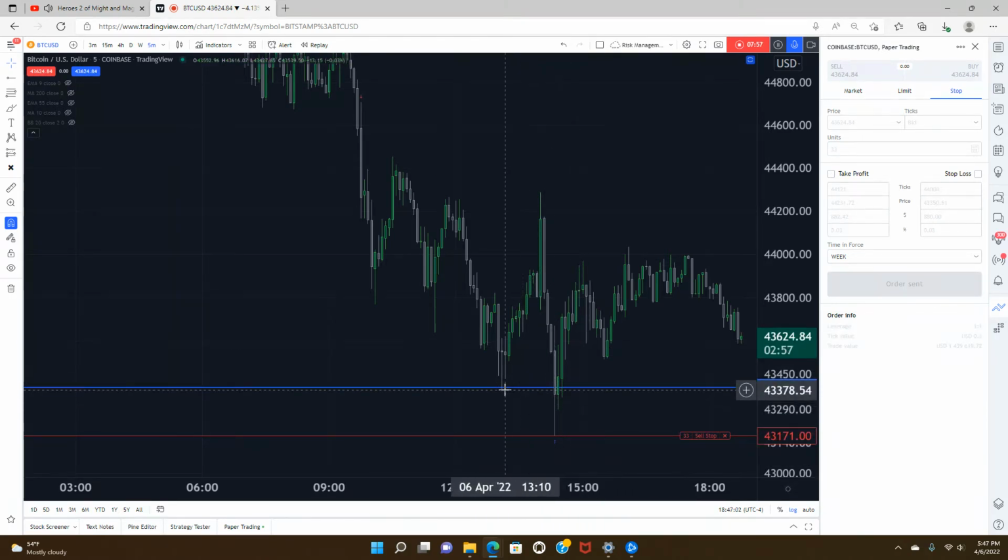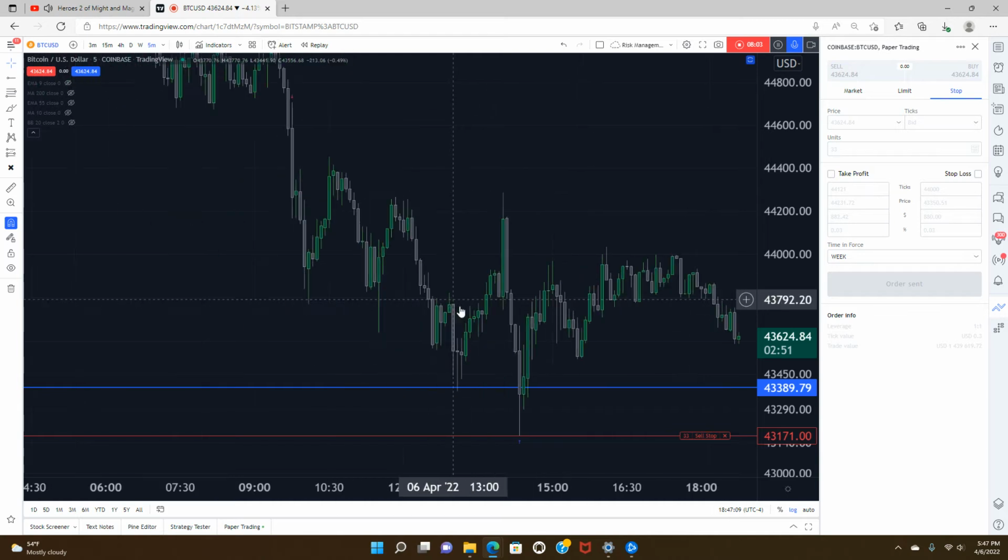Again, I think this was the run that got me in, and I like to see this behavior around the price distinction I was looking at, and on the higher time frame, just because it kind of tells me that buyers are stepping in the market. You typically see that whipsaw pattern around an area of interest on a higher time frame level than whatever time frame you're looking at. In this case, the 5 minute, whatever time frame the whipsaw pattern occurs on.